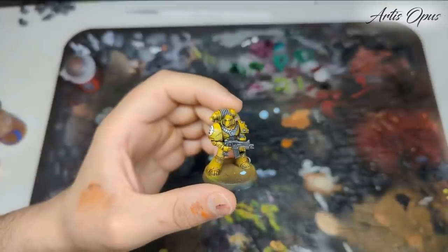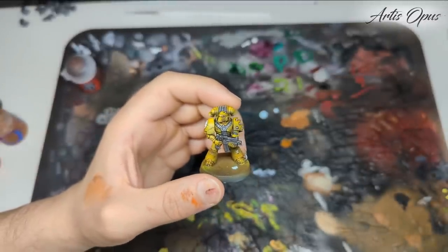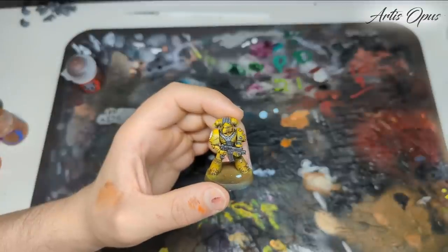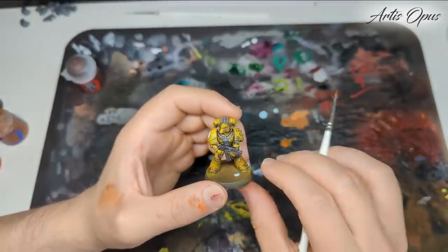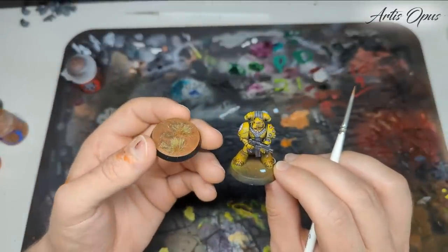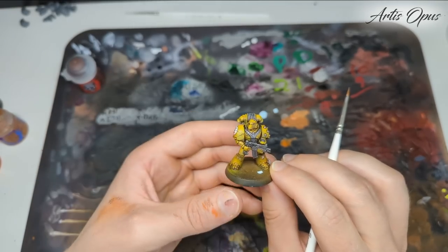Transfers are down. Just got eyes left. I reckon we go for green - there's nowhere else on the model so it's going to stand out absolutely loads. And with those white transfers down, a little bright piece to bring attention to the face in particular is going to be super important and effective. After that, we've just got to tie our guy to his base. Check out our previous guy - it's not a full basing tutorial, but very easy. We're going to tie him in with that base and he'll look awesome.